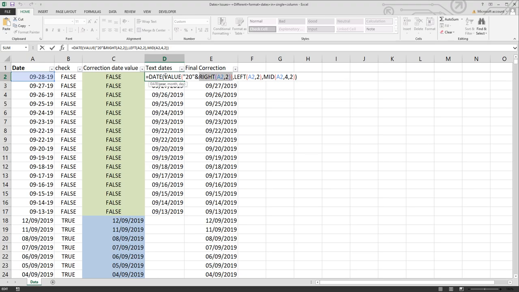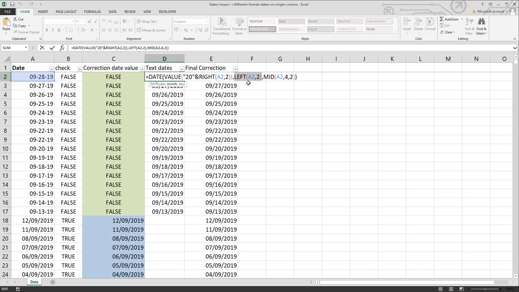The next argument within the date function is the month. We know that the month comes on the left side, which is 09 or 08. So I have used the left function, calling the date from A2, and I need two characters from there.